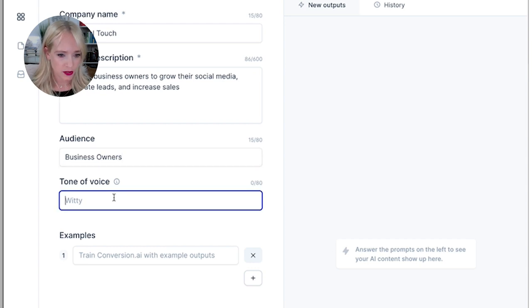So we're gonna go ahead and choose a tone of voice. Now this is where this gets really neat, because you could put like energetic, excited, helpful, witty, sarcastic, snarky. You can even put tones of voice. For example, I could put Oprah Winfrey or Gary Vaynerchuk. You can put celebrities and major public figures' voices here, and this Jarvis technology will actually write it with their tone. But I'm gonna go ahead and put my usual tone, which is like pretty friendly, energetic, helpful, excited.